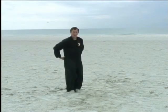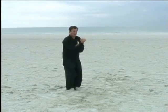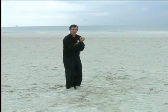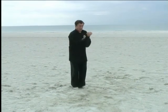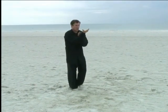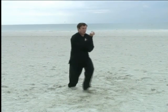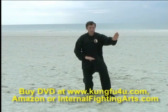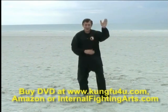The hips should be under you as much as you can get them. You don't want them to stick out. Now I'm going to come forward here and maintain Peng the whole time, and I want to have the ground when I get through here. This right hand on this part pulls down. And if I do it fast, it's going to pull down with the same intensity as the left hand strikes.